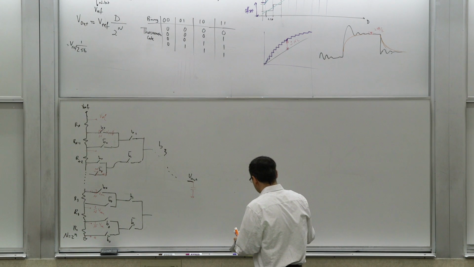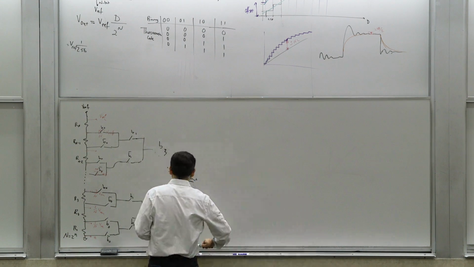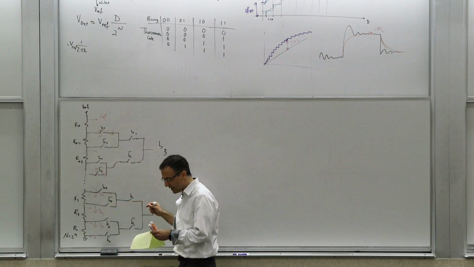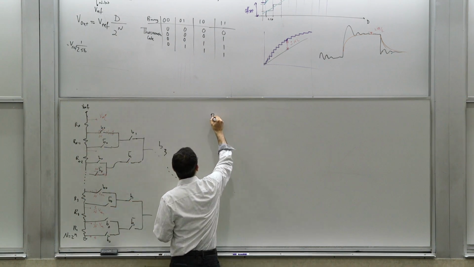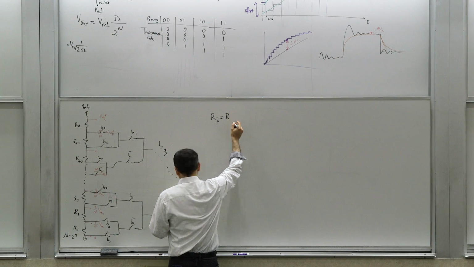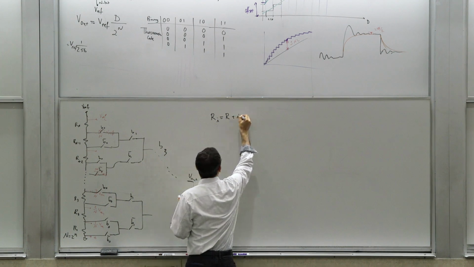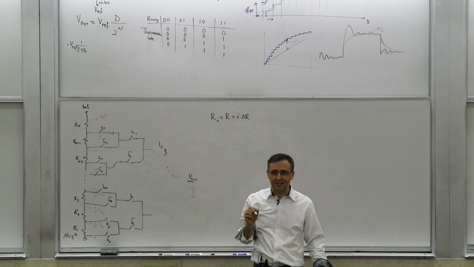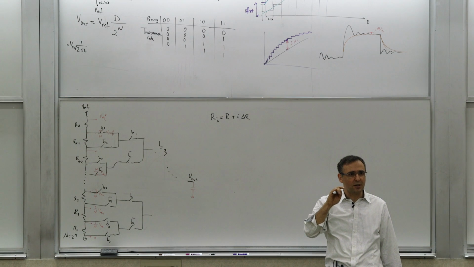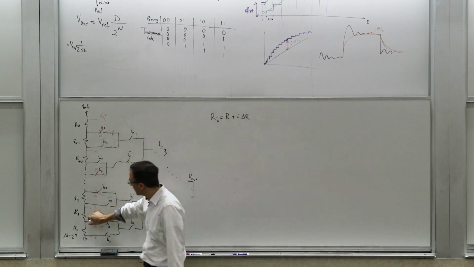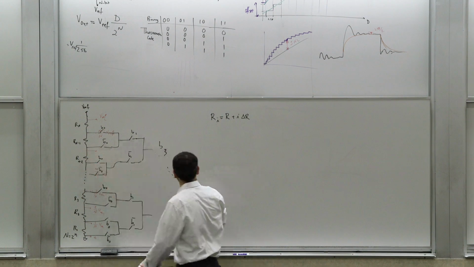So let's say that you assume a linear gradient in the resistors. So let's say you stack these resistors in a certain way, and you have a linear gradient, which means that Ri, the ith resistor, is going to be R plus i delta R, right? That's a linear gradient, right? The resistances are gradually increasing as you're going from the bottom to the top. So this is the smallest one. Each one of them has a little bit of delta added to it.